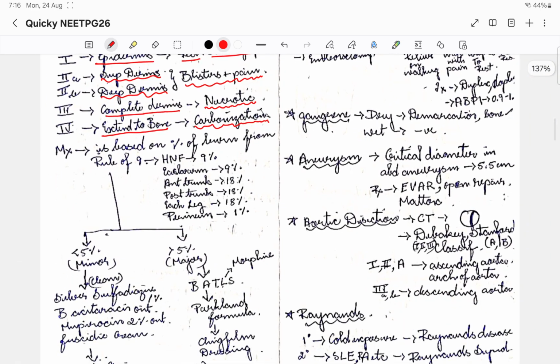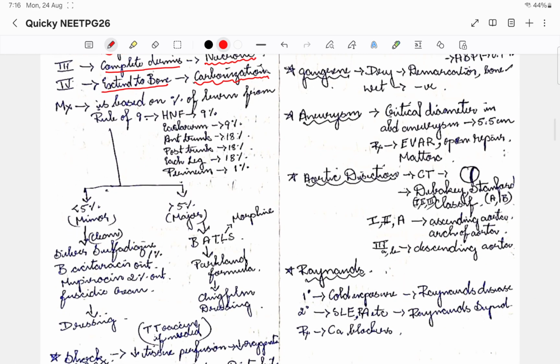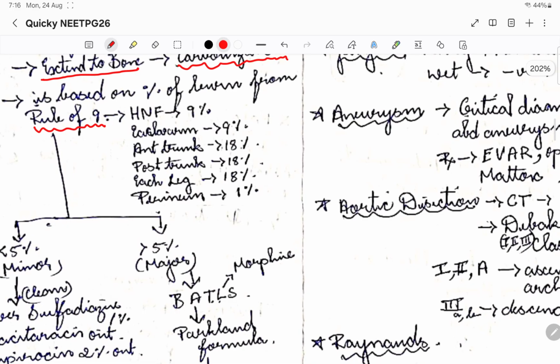Then how do we manage the patient? Managing the patient is based on the percentage of burn. So how do we give the percentage of burn? It is based on the rule of 9, right? We remember this since our final year. That is generally for all the adults, this is for adults. For kids, the values, we go see an image of the kid.